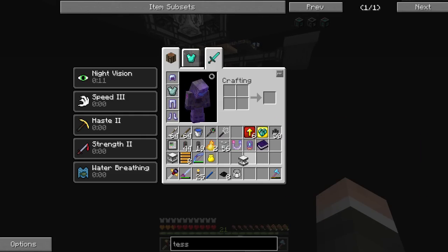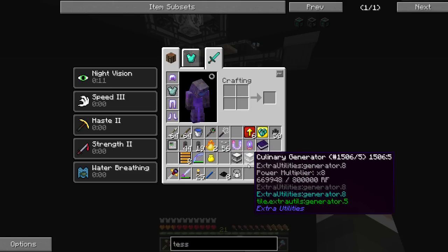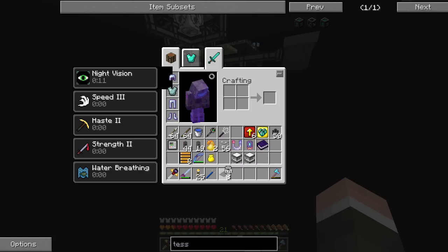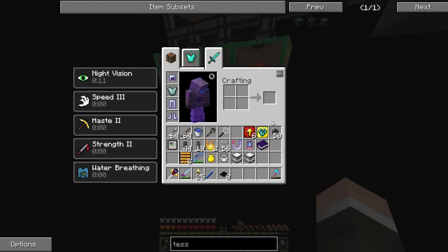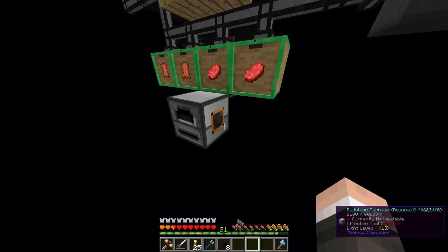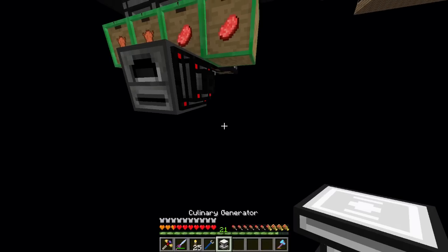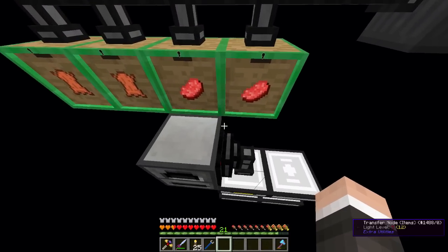And I did lose one of the culinary generators. I don't know where. I looked everywhere, and I cannot find it. I don't know what happened to it. Whatever. All right, so we're going to need one of those guys there. Yeah, I'll make some more. I mean, they're not that expensive, so I'm not really that worried about it.